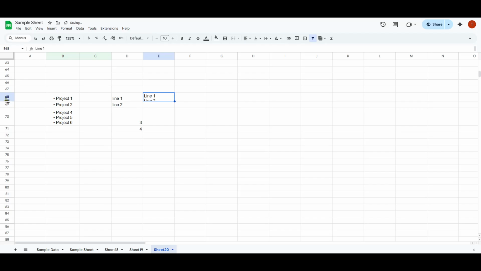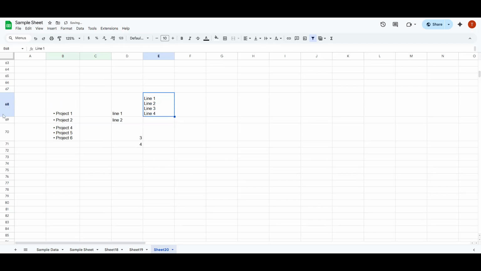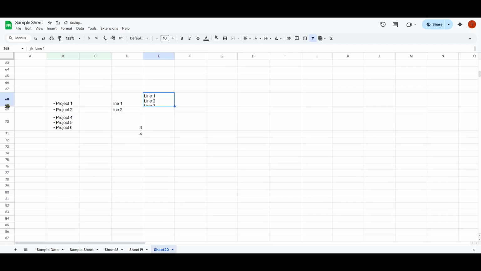However, once you start entering longer blocks of multi-line text, it might look like your text is not fully visible. But there's a simple fix for that as well. If your text seems cut off or doesn't display completely, you might need to adjust the row height to better fit your text. This can be done by clicking and dragging the border of the row number on the left-hand side, allowing you to customize the height until your text becomes visible.